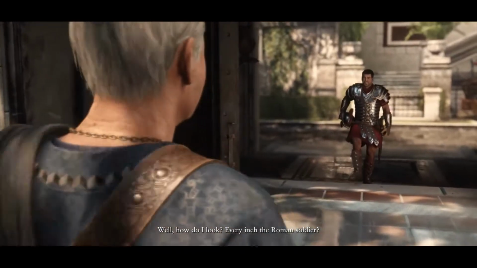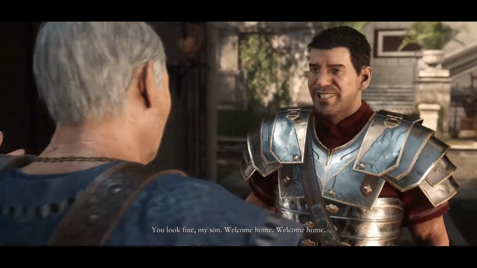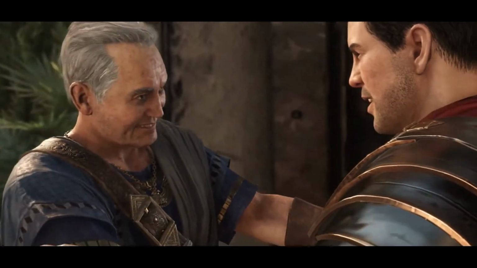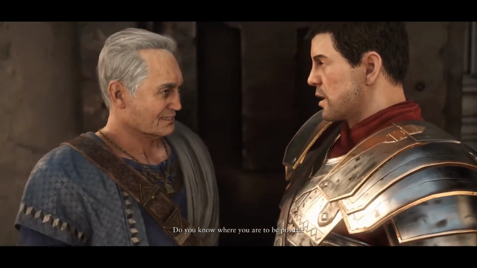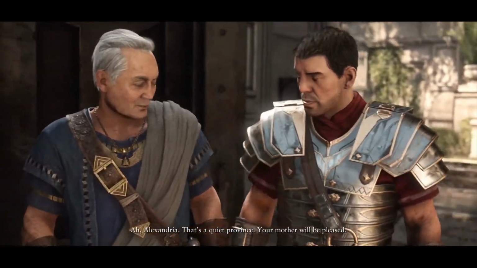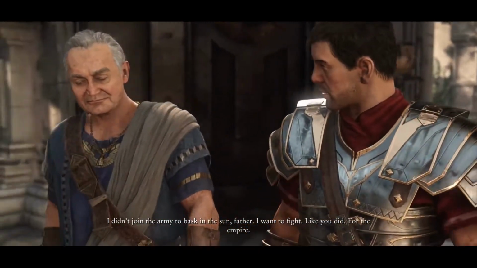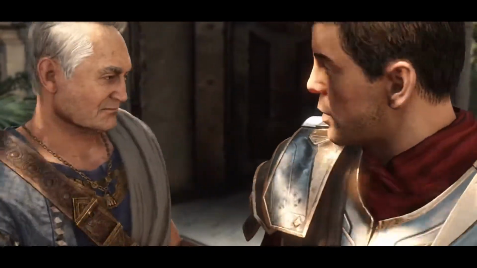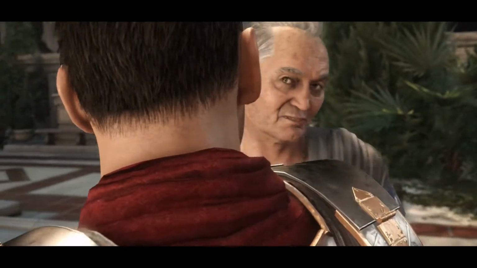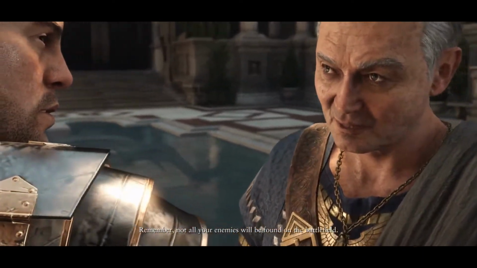Marius? It's good to see you again. Well, how do I look? Every inch the Roman soldier. You look fine, my son. Welcome home. Do you know where you're to be posted? Alexandria. Ah, Alexandria. That's a quiet province. Your mother will be pleased. I didn't join the army to bask in the sun, Father. I want to fight like you did for the Empire. All in good time, my son. Remember, not all your enemies will be found on the battlefield.